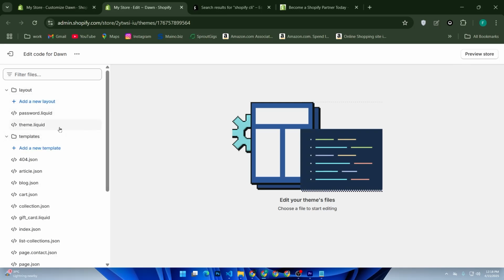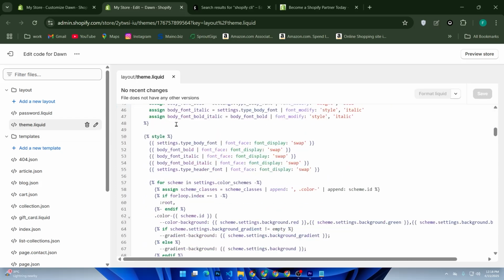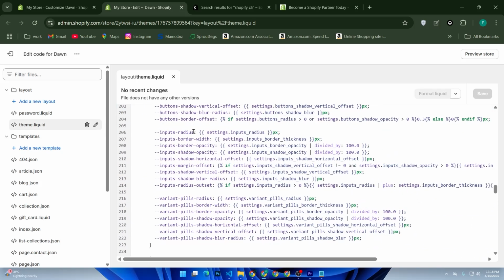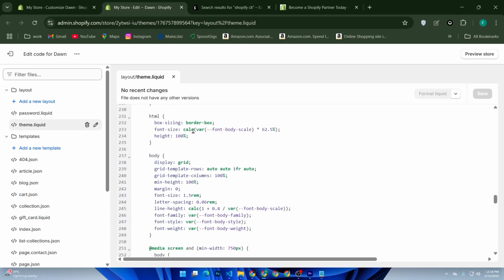Like this theme.liquid. Sections for customizable areas, snippets for reusable components, assets for images, CSS, and JavaScript. Focus on responsive design, speed optimization, and unique layouts.